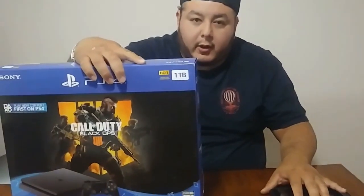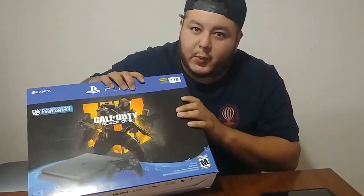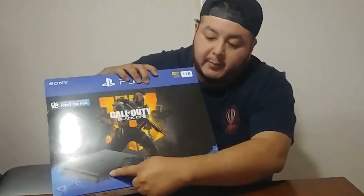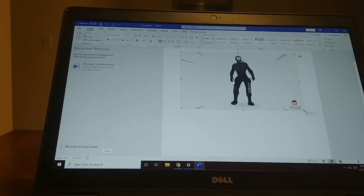So let's get to it. First thing we're gonna need is our PS4, and I know this is the Call of Duty, but we're gonna get to it. It's just a regular PS4, black theme, like right here. We're gonna customize it with hydro dipping, as well as some painting on the sides. Some more stuff. So that's what you got. I need tape, pen, and of course, the whole entire thing.